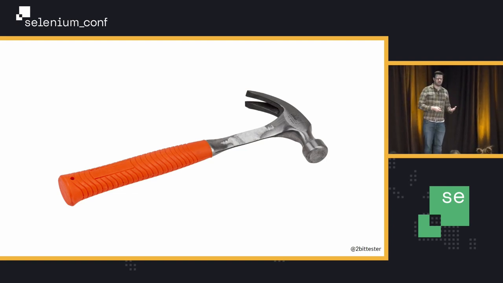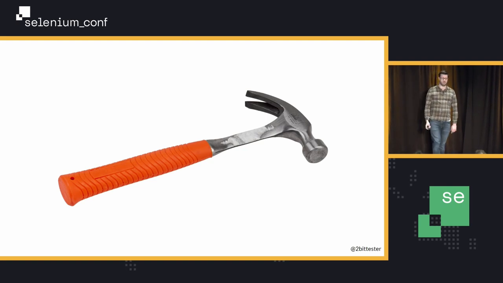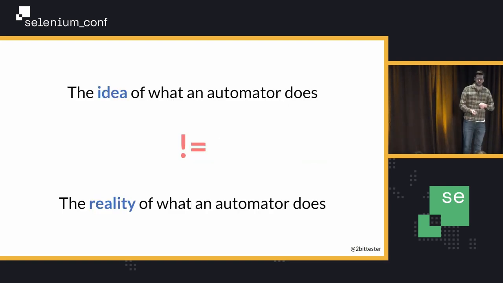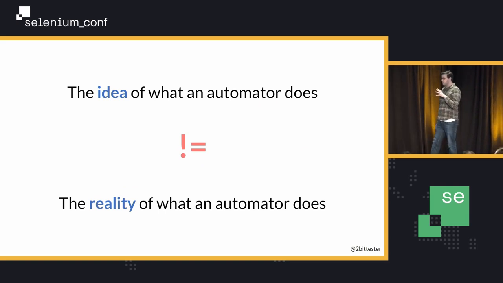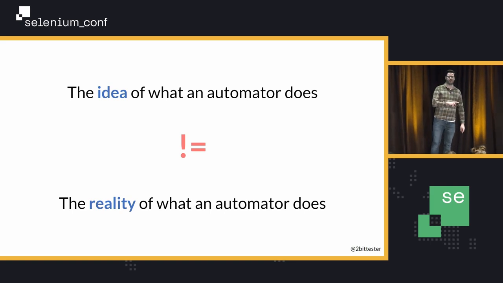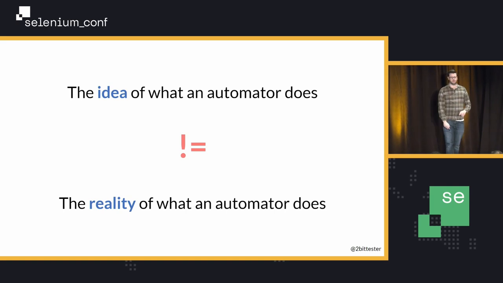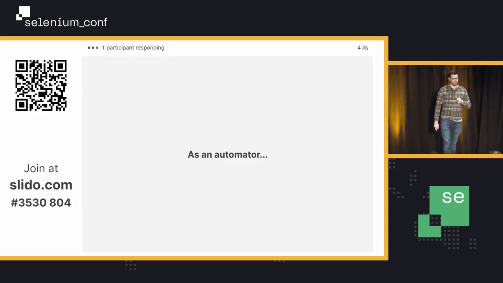But the point is that I focused on the tools and I didn't focus on the wider aspects of automators. I didn't ask anyone who was working as an automator, what do you do? What are you involved in? And I think it's rooted in this problem here. The idea of what an automator does does not match the reality. And that's why I asked you those three questions earlier. What do you do on a daily, weekly, monthly basis? Because all of that stuff, that's talking about tools. But I'm curious to see what you've all shared in terms of your answers.